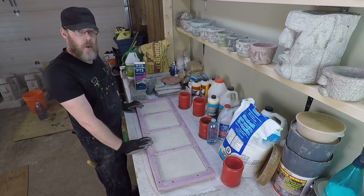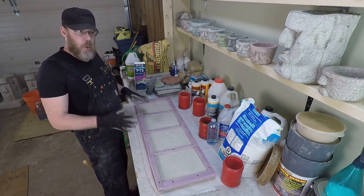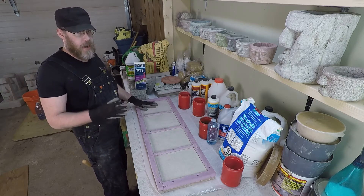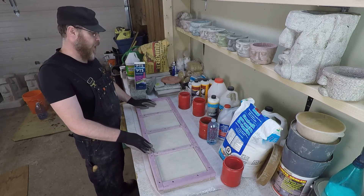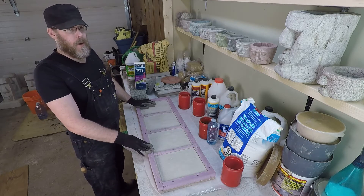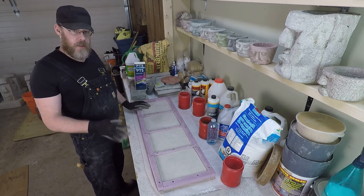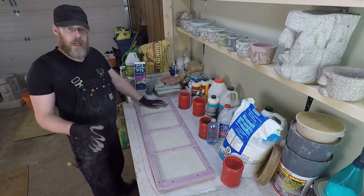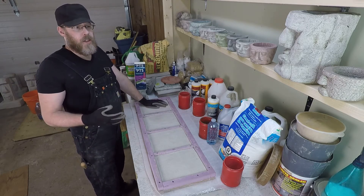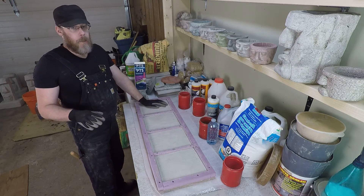If you're trying to bond new concrete to old concrete but the old concrete is really oily, that's one of the worst situations, because you definitely can't try to pour new concrete on that — there's no way that it's going to bond. Oil is really hard to get rid of; most things an acid wash is going to take care of, but if even just a couple of drops — that's not going to be a problem. But if your garage used to be an oil change shop and you want to recoat the floor, forget about it — you're going to have to take some pretty extreme measures.